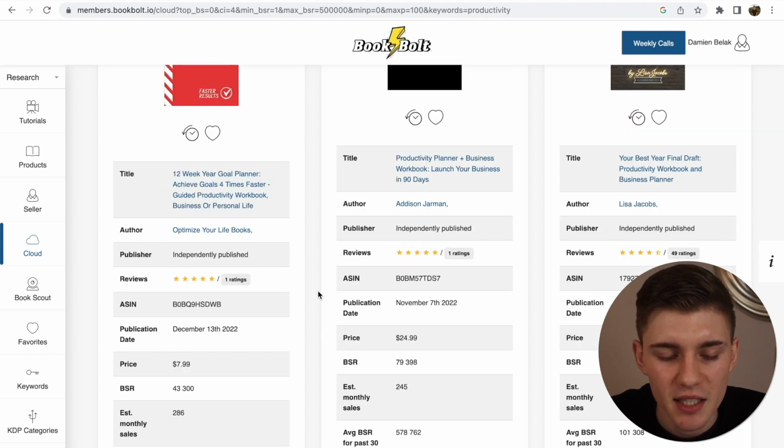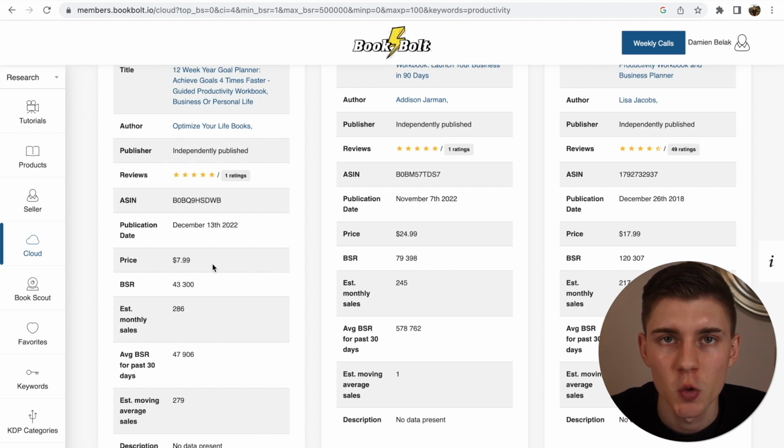So this gives you an idea that this book alone is generating $2,400 in monthly sales. Now this is not profit, this is revenue. Now Amazon is going to take a small percentage of your revenue since they are printing, shipping, and also marketing your book online. So $2,400 in revenue.